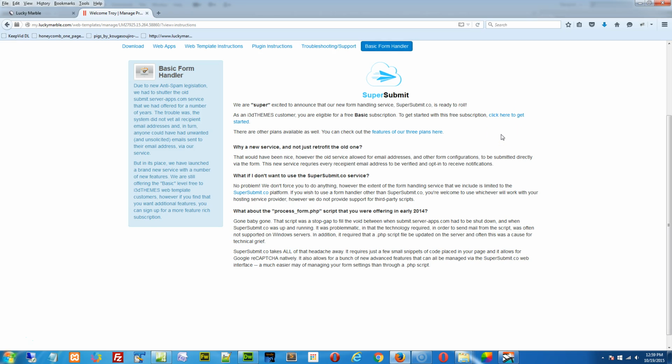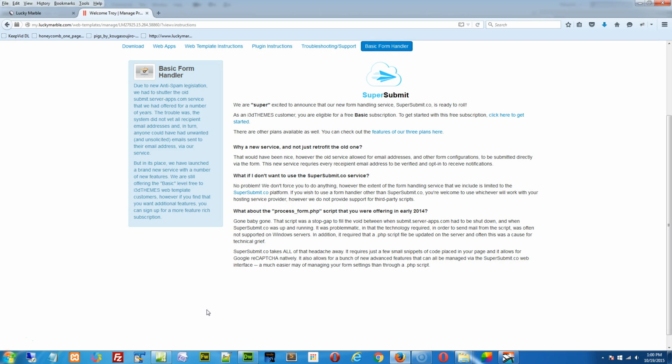Basically what you do is you get a code from Super Submit, you pop it into your page, and there's actually instructions on the Super Submit site that show you how to do this. You take the snippet of code, you pop it into the template where it shows you where to put it, and then that's how you get the form to work. But anyways, this goes into greater detail, and you have other options, so I'll just leave that with you just so you know where to get started on setting up your form.